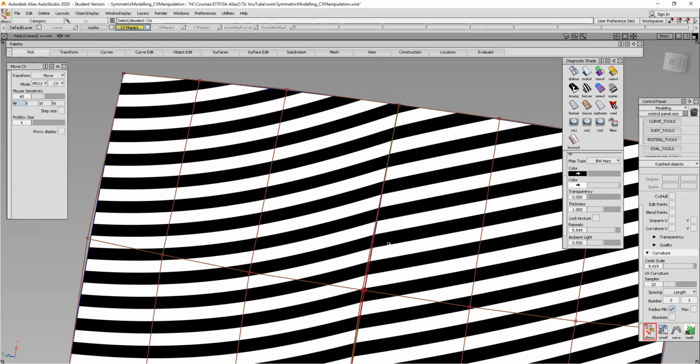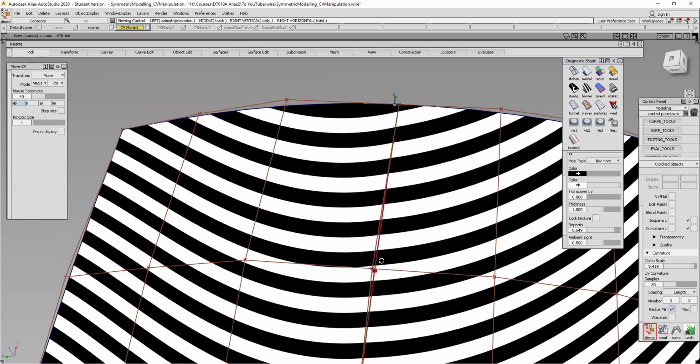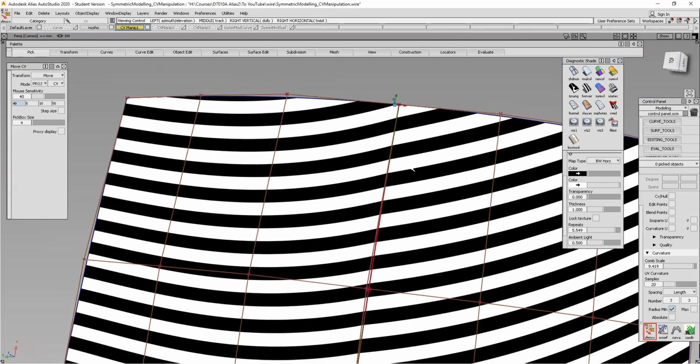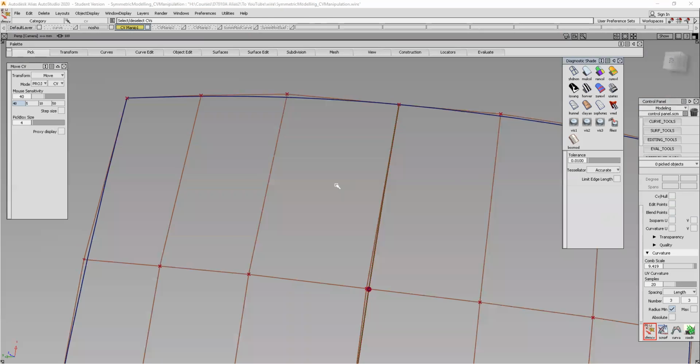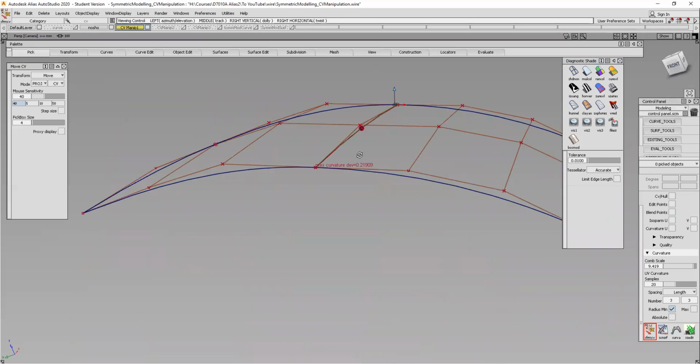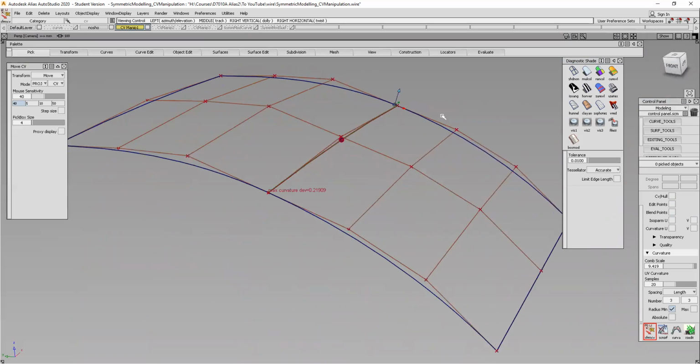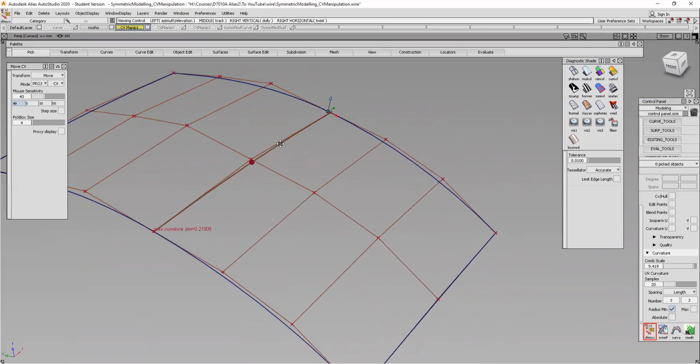They are connected. The reflections are connected, but we have something going on here, and that is the curvature error that I was talking about earlier. We need to fix that as well. So how do we approach this?